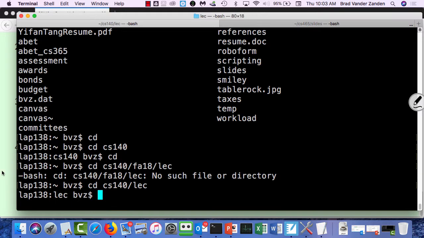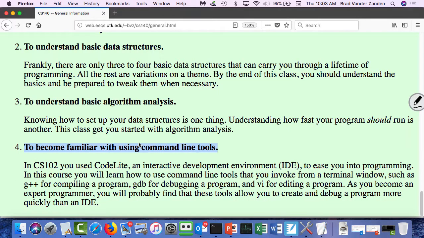So the reason we want you to become familiar with using command line tools is because it will increase your productivity as a programmer. You'll no longer be wasting these 30-second chunks of time trying to discover the command you want to use. Now, conversely, in the first few weeks of this course, you will waste a lot of time, energy, and patience trying to recall these commands.